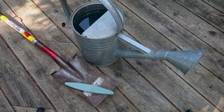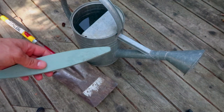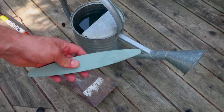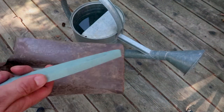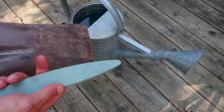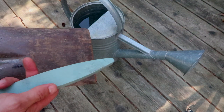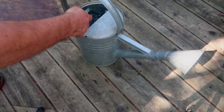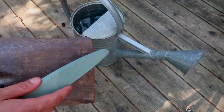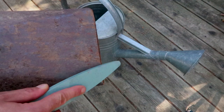Today we're going to learn how to sharpen a shovel the old school way. This is a Lansky lawn and garden tool sharpener. This is a sharpening stone, and this time instead of using a power tool to sharpen a shovel, we're going to use just a sharpening stone. So I'm going to dip the sharpening stone in water. I like to do this, and then I'm going to just keep rubbing like this.